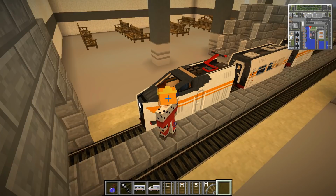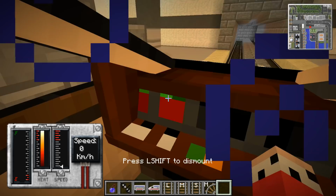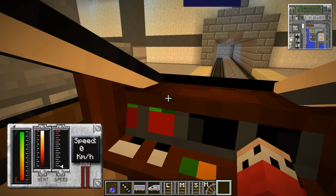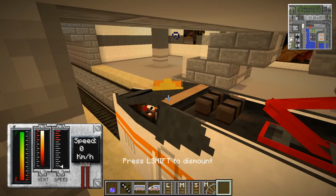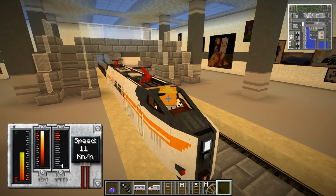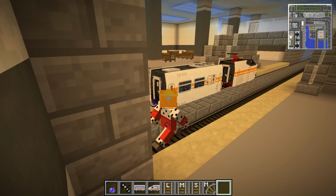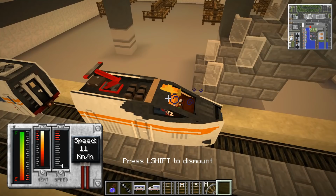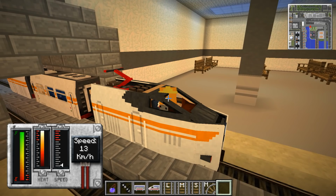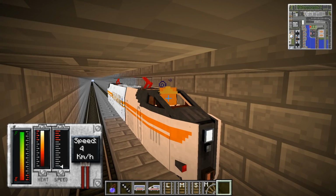Hang on. So maybe I need to do something in this train, like have the engine going. Maybe both need to be going. So maybe now. Oh no, I've got the brake on the other one, haven't I? Oh, this is too complicated for my little brain. If you guys know this, then let me know. The train is sort of coming. Now I'm going faster in this one, so I'm gonna push through, aren't I? Okay, mate. I'm doing something really wrong with that.